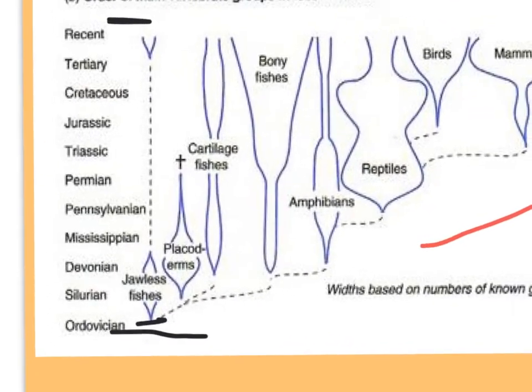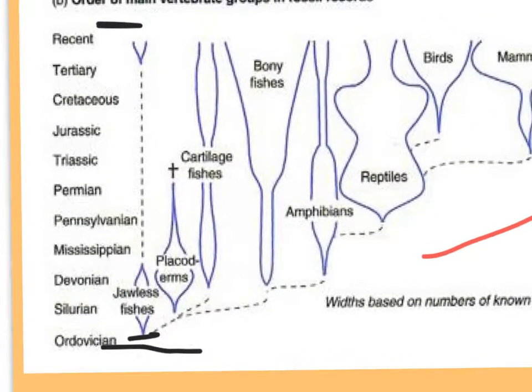Okay, so here we are. First, jawless fishes from an ancestor that maybe didn't have a vertebral column. Then there was this group of fish that were called placoderms. We don't know exactly when they split off, but at a certain point, namely the Permian, they all went extinct. So we don't have any placoderms today.